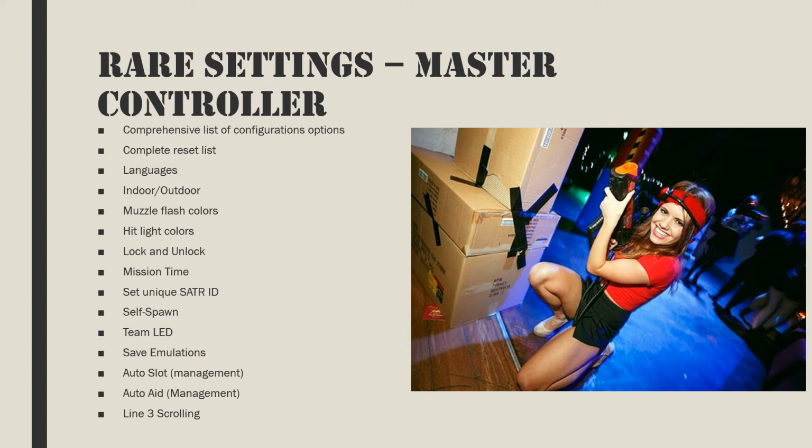Automatic slot management and automatic aid management can be disabled or enabled. By default, both of these are enabled for Royale Live genre. If you don't want line 3 on the LCD to scroll and just show the hits, kills and respawns during play, you can disable the scroll through this option.